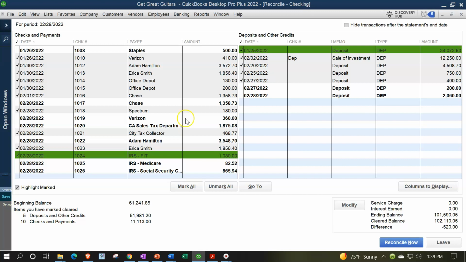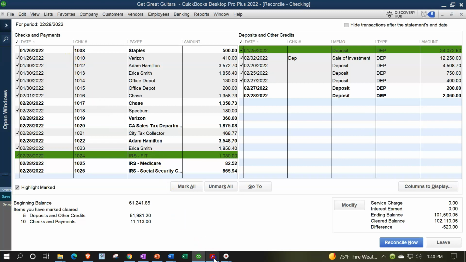Now I have one check up top, this 500, that is more concerning because we wrote that on January 26th and it hasn't cleared for a whole other month. That's not completely uncommon, but that's going to be more on our radar to say, ma'am, maybe that check is not valid or got lost in the mail or it's not going to clear or something like that. And then we'd have to go in and deal with that, possibly voiding that check at some point in the future. And as we do that, we've got to be careful because we can't just delete the check, and we've got to make sure that we void it in such a way that we don't mess up prior year transactions. We took a look at an example of a transaction like that, I believe, in the past. So in any case, that's going to be that.